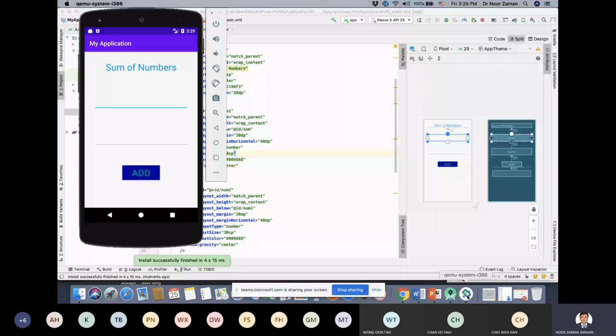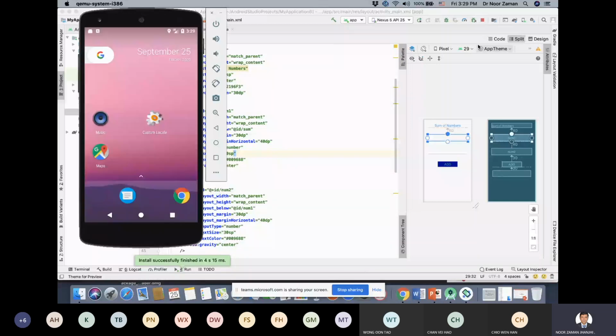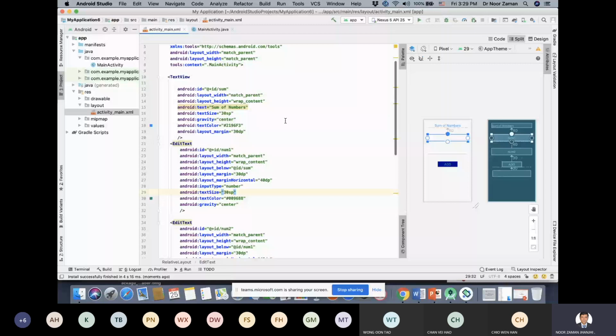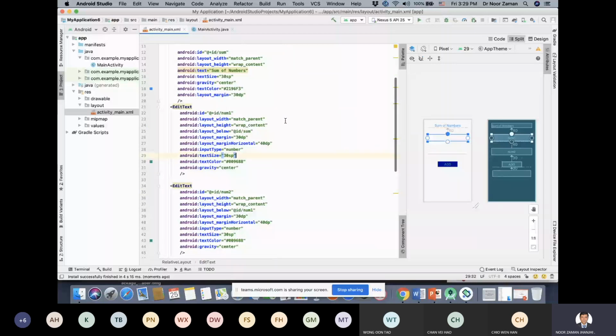So now you can see it is still better. We can have some space below, but still there is something. Anyhow, we can see it, no problem. Once we run, then we can see how it is 30, 30, 30. Maybe we can even reduce it even more. We can make it 20 or something. So not a problem, that we'll see later.